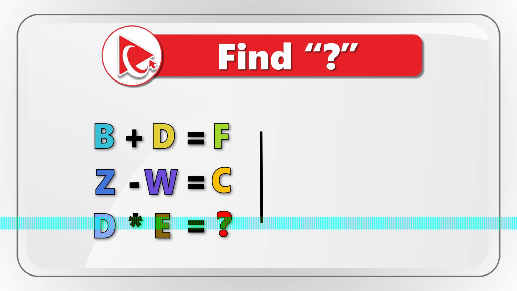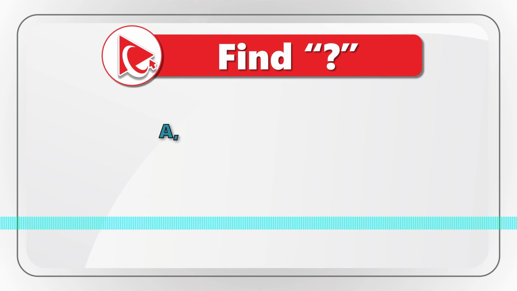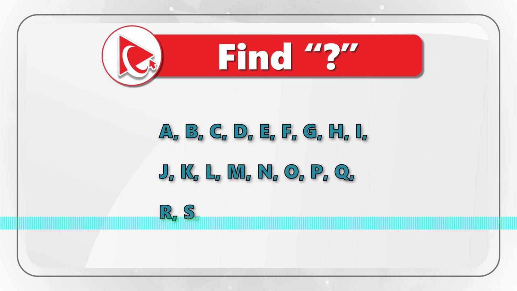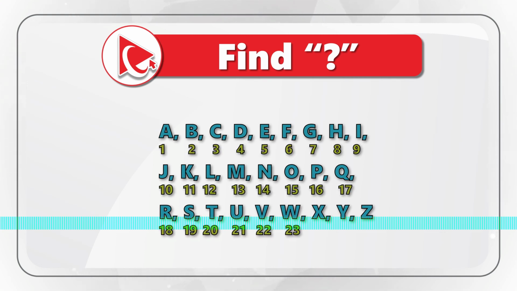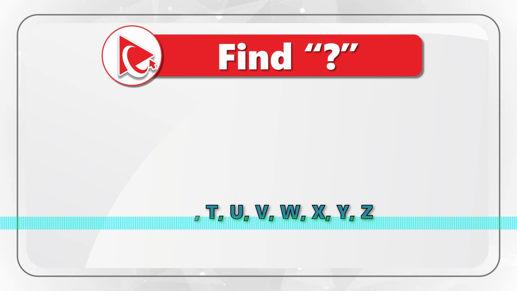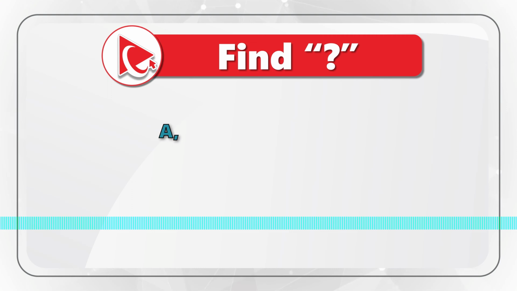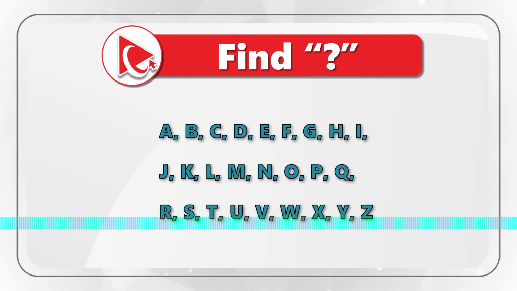To solve this challenge, you really need to have a good understanding of the English alphabet. And not just the alphabet, but also analytically understand that you can assign a number for each letter of the alphabet. I already mentioned that there are 26 letters in the English alphabet, and this is probably one of the first things you study when you study English. So the letters would be A, B, C, D, and so on. And you can go forward, and for each letter, you can assign the number.